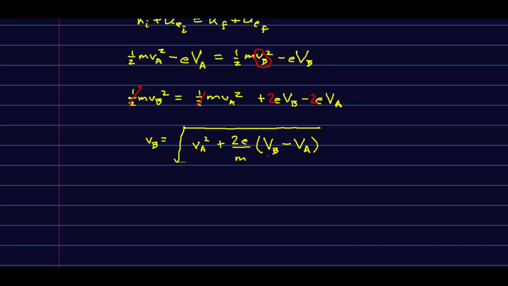So here's my algebraic answer, and look at this. This is the final potential minus the initial potential. So this is our change in potential. And change in potential comes up so often that we have a special name for it, which you will have come across. This is what we call voltage. I'm now just going to plug in the numbers, and again, you should check your numbers against mine.